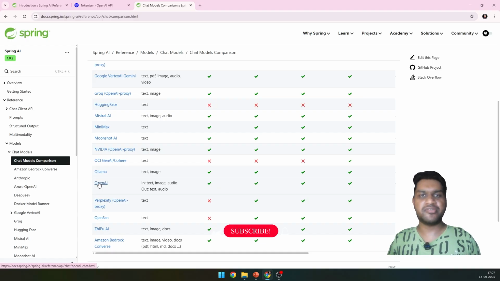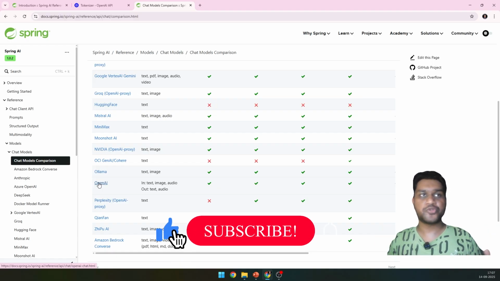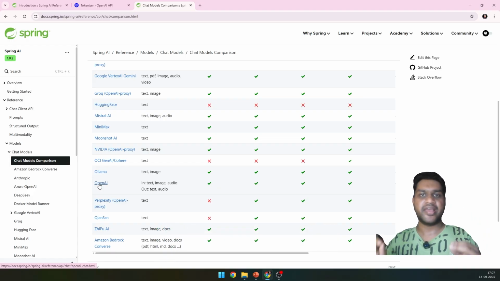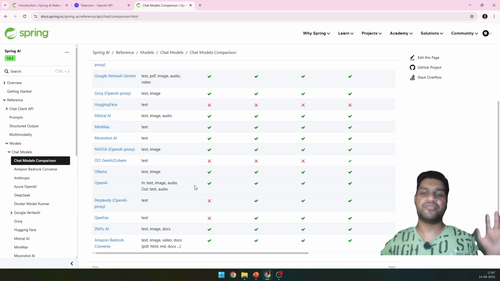As of now, I'm not interested in spending money on this. So what I will be doing is using the OpenAI dependency, OpenAI classes, OpenAI interfaces. And besides this, there are some properties in my application.properties file where I will be able to provide the Gemini details. And Gemini I will be able to use for free.